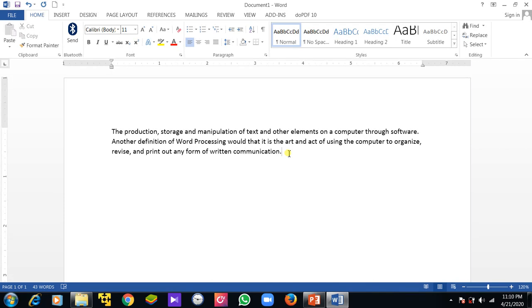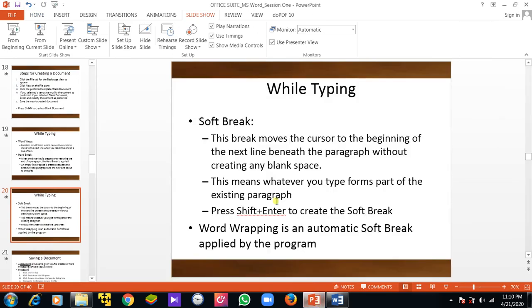In that situation, before I press the Enter key, I'll press the Shift key, and whilst my finger is pressed on the Shift key, I'll then press the Enter key. Once I press the Enter key, you notice that the cursor moved to the next line without leaving any space. When that happens, it means a soft break has been applied.